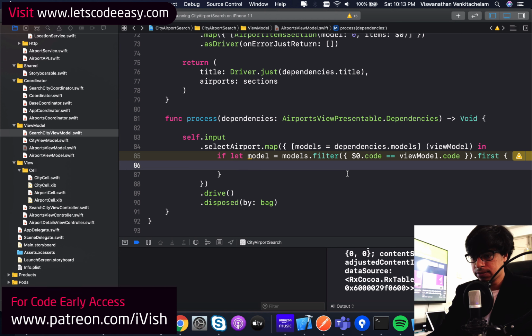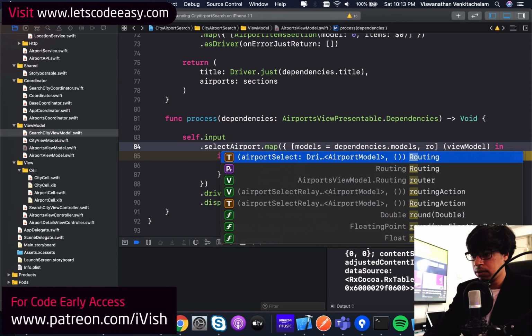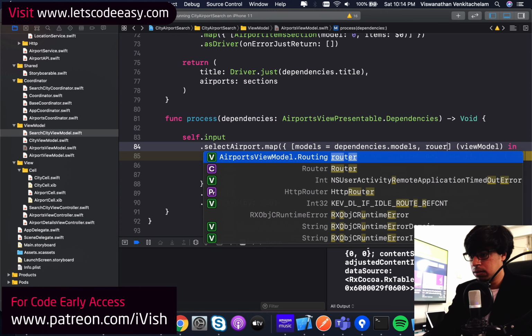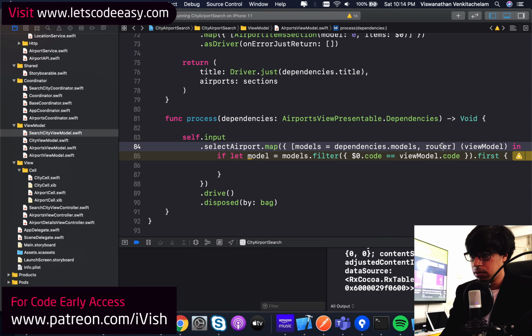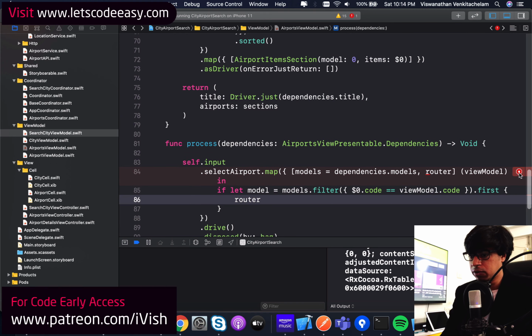So for that I'm gonna call the routing, so I can pass the routing here, routing router. So router dot, why is the router, is that router self dot router?